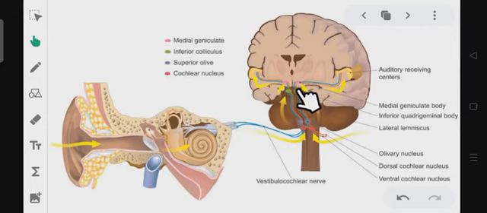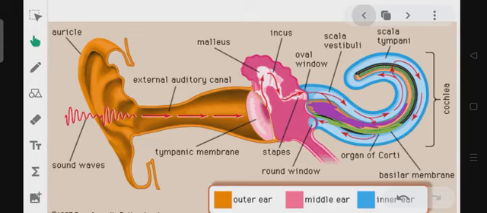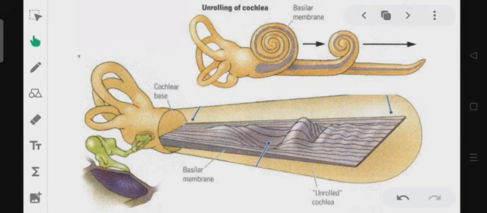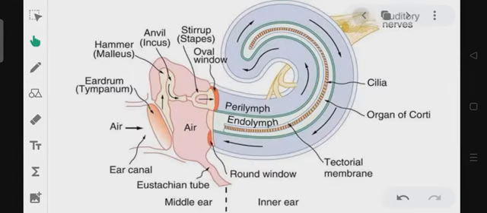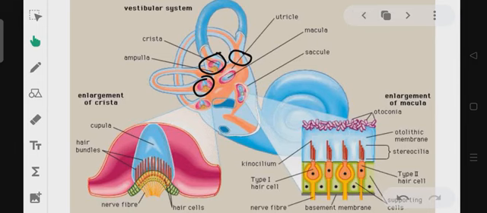For the first part of this video, you can see the link in the description. It is given. The first part is mentioned over here, where we discussed the parts of the outer, middle and inner ear, and we discussed the anatomy, their arrangement, and their functions in the first part. Here basically we have discussed the mechanism of hearing. Second thing, we have discussed the utricle, otolith also, mainly the saccule, macula and all those parts, which become too confusing, over here.